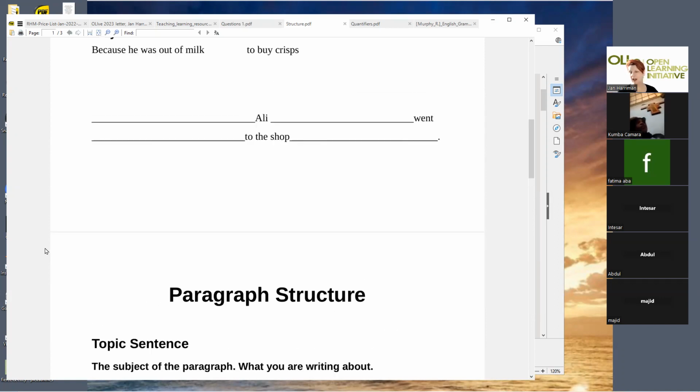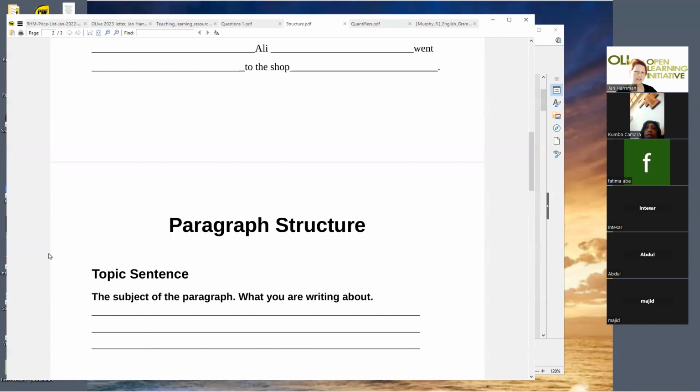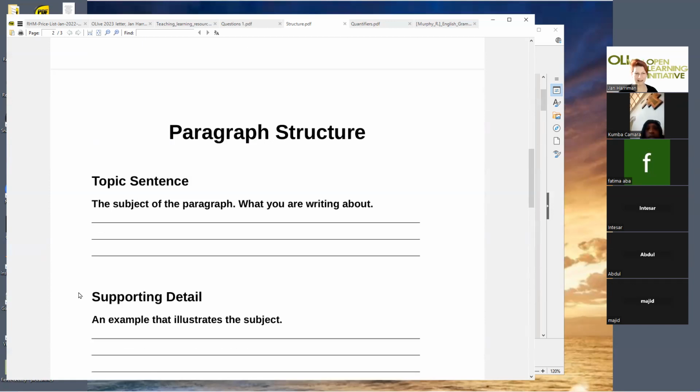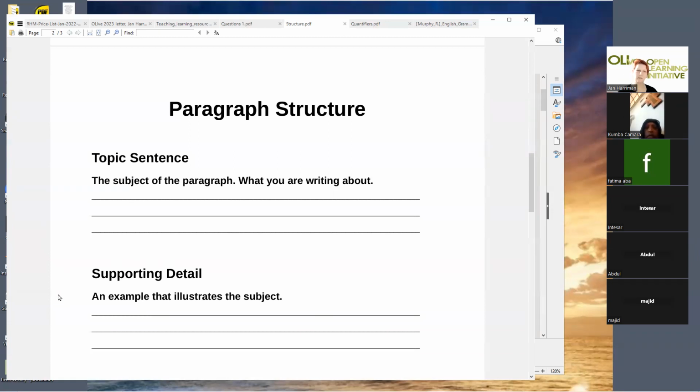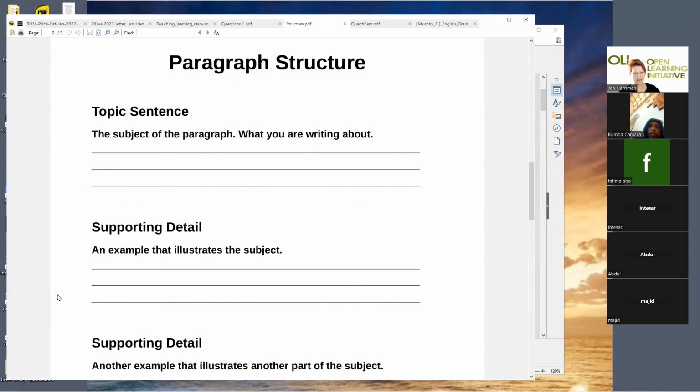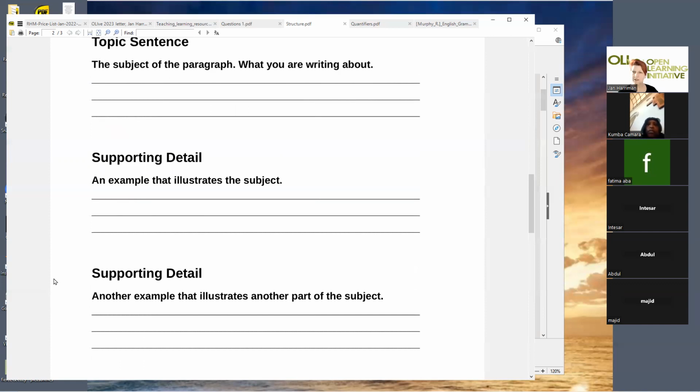Yes, the first sentence of a paragraph is, what do we want to know? Why should I read a block of text? What should be at the beginning of it to tell me why I should want to read it? Topic sentence? Yes, you've got to tell me what you're going to write about if you want me to keep reading. And then what do I expect to see after that? The details. Yes. So after that, there's going to be supporting details that illustrate that subject. You've gotten me interested by telling me what the subject is. Now you have to tell me some interesting facts or ideas or thoughts or amplifications, whatever your ideas are for that subject. Okay. And after we've had a couple of those, what's going to be at the end?